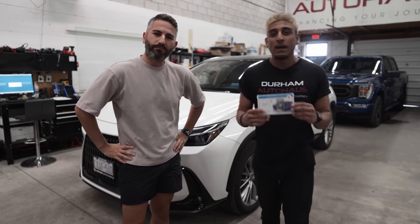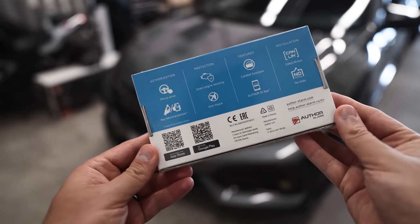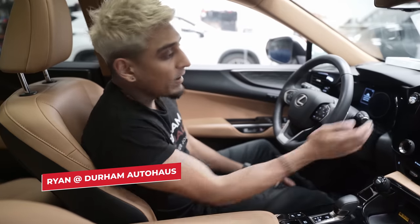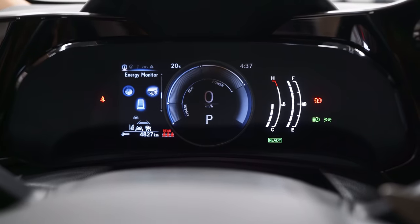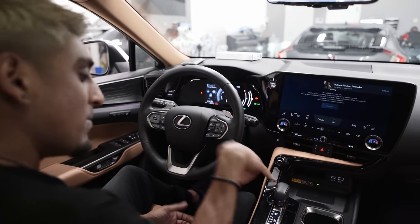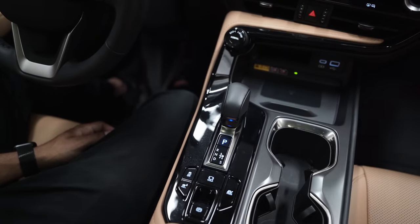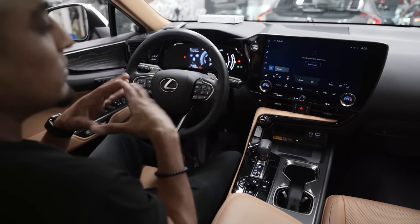This product is made by a company called IGLA. It is by far the most innovative anti-theft product there is on the market right now. There is no other product out there like this, and we're going to show you exactly how it works today. So let's go ahead, put on the foot brake, push the start button — vehicle turns on. It's a hybrid vehicle, so the ready icon on the dash indicates that the vehicle is on. Now let's shift out of park. But as you see, the vehicle keeps going back to park.